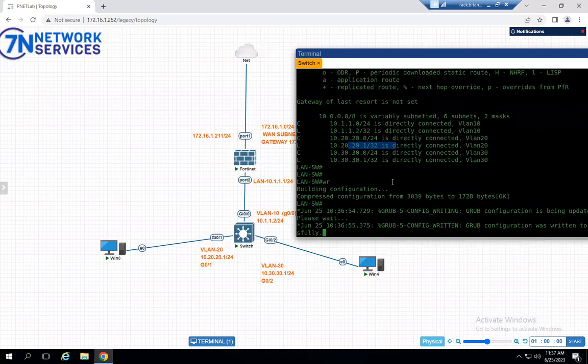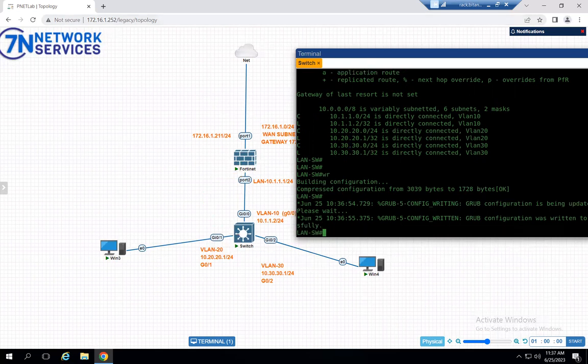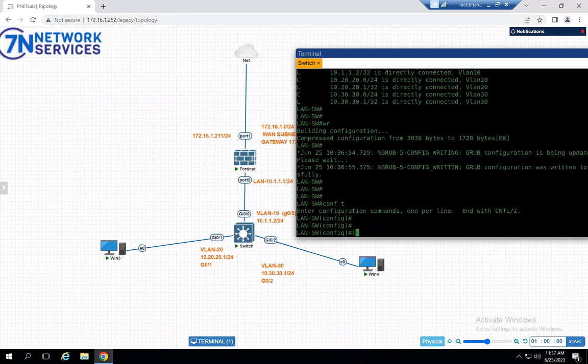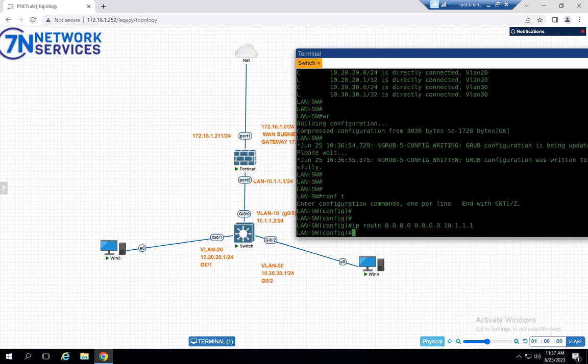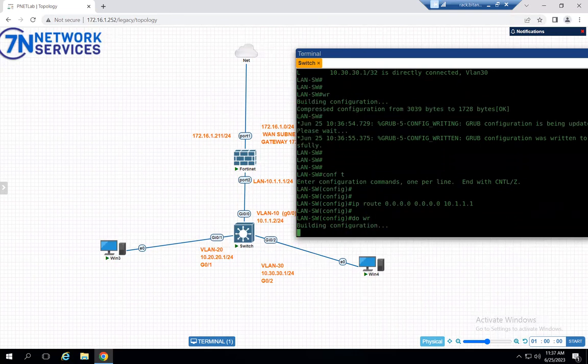Okay, all VLANs. And we want to point all internet traffic towards the firewall. So from the switch, we want to point all internet traffic towards the firewall. So I can give one default route towards the firewall on the switch. Now on my L3 switch, I'm giving ip route 0.0.0.0 0.0.0.0, the default route. This should be towards your gateway. And that's it.